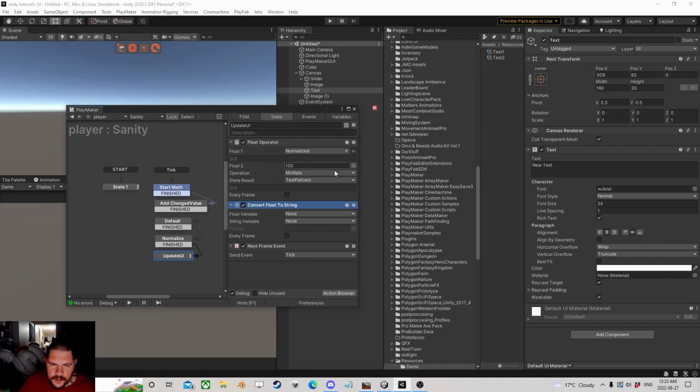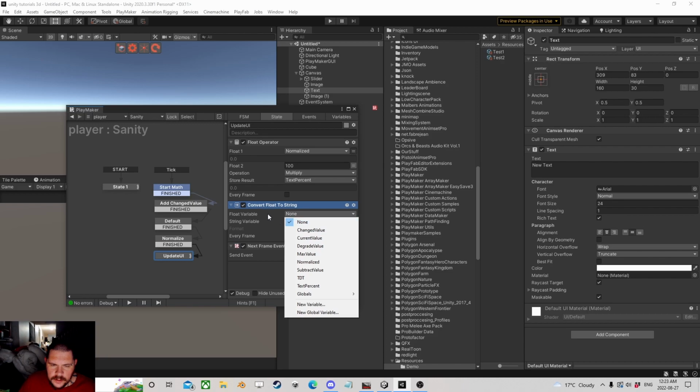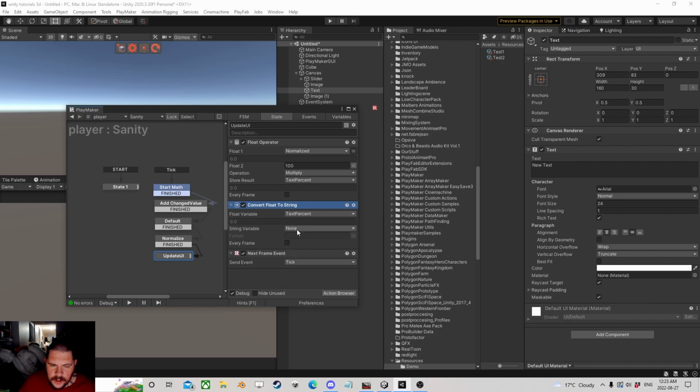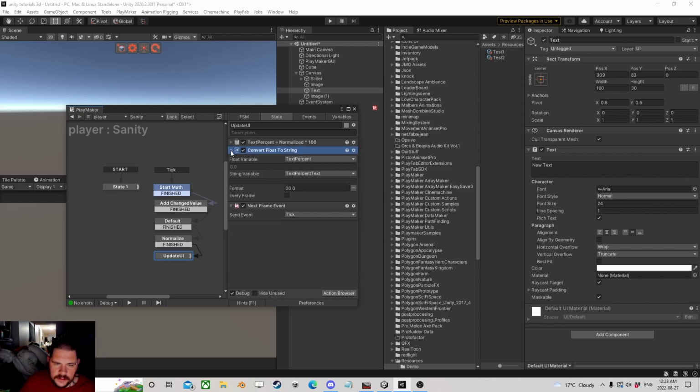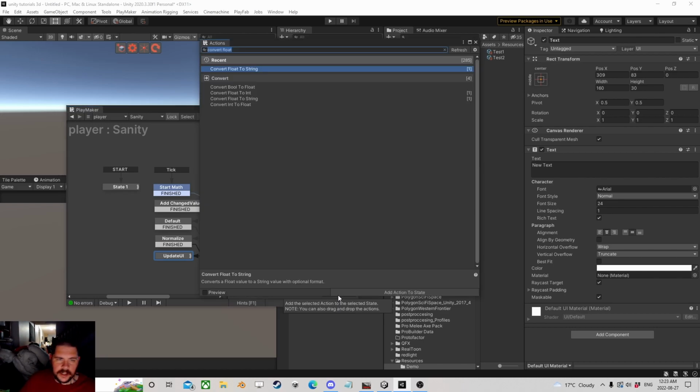So after we've multiplied it, we're going to take the text percent, and we now need a format. Let's go 0.0. Perfect. All right, so now that'll give us the 99.9 kind of idea.